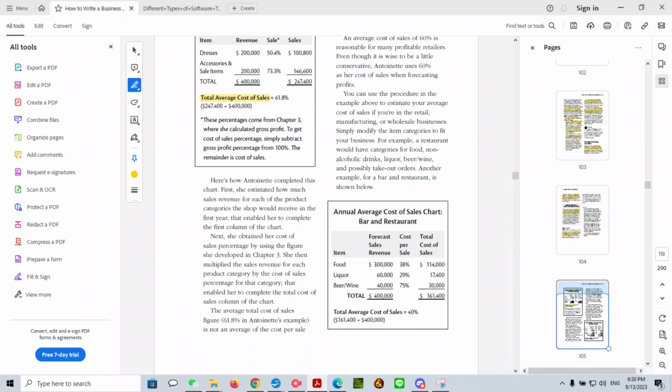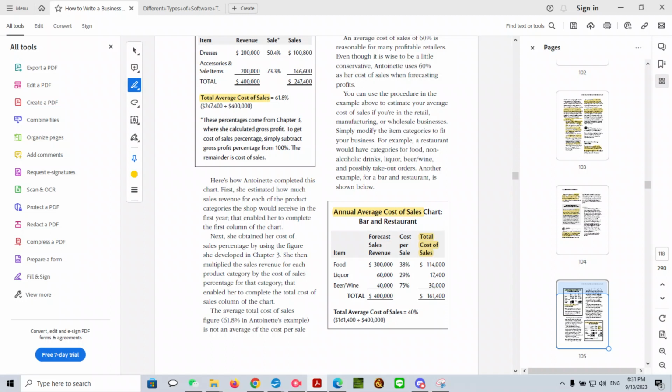Now, we also have average cost of sales for this example too. Remember, this is a pattern. We itemize all of our expenses first, we list them off. Then we take the revenue from each one of them. Then we take the cost per sale of each one. Then we get total cost of sales. You take the total amount of revenue and multiply it by the cost per sale, in terms of a percentage. So we have a flat amount, 300,000. Cost per sale, 38% of that to make the sale. And you get the total cost per sale for each one. You add all of them up, and then you divide by how many.